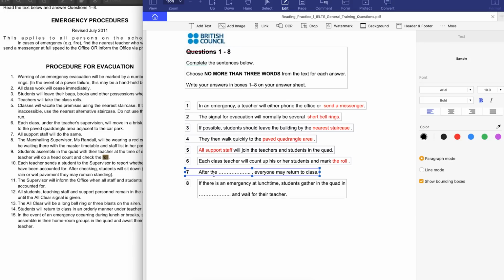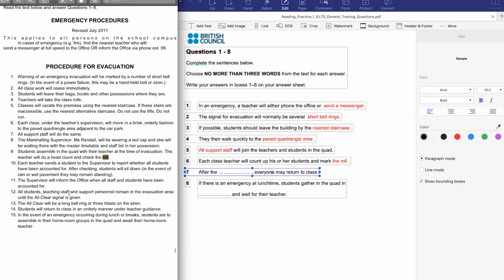In the next question, after the something, everyone may return to class. Here, a tip is to anticipate. You can always anticipate what you will see in the text, and it is easier for you then to work with the text. So anticipating, probably there will be a signal, or probably there will be a message for the class to go back.